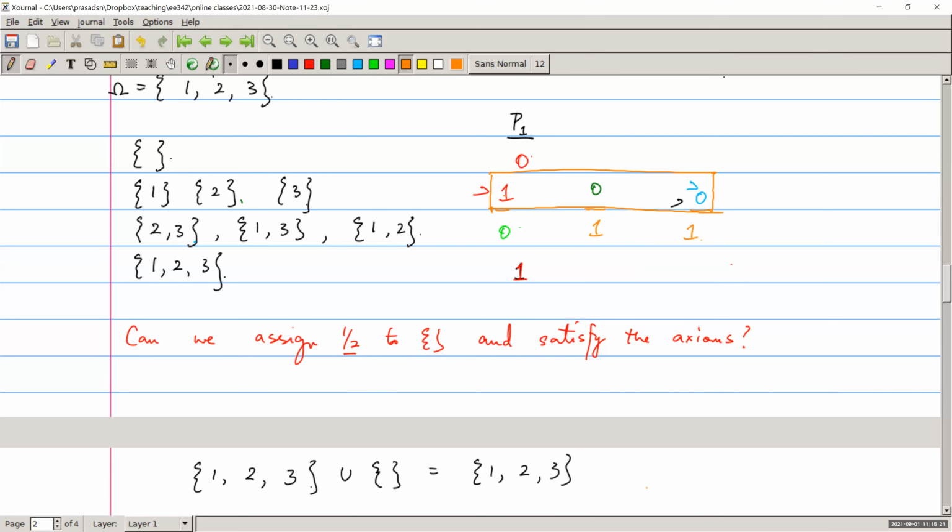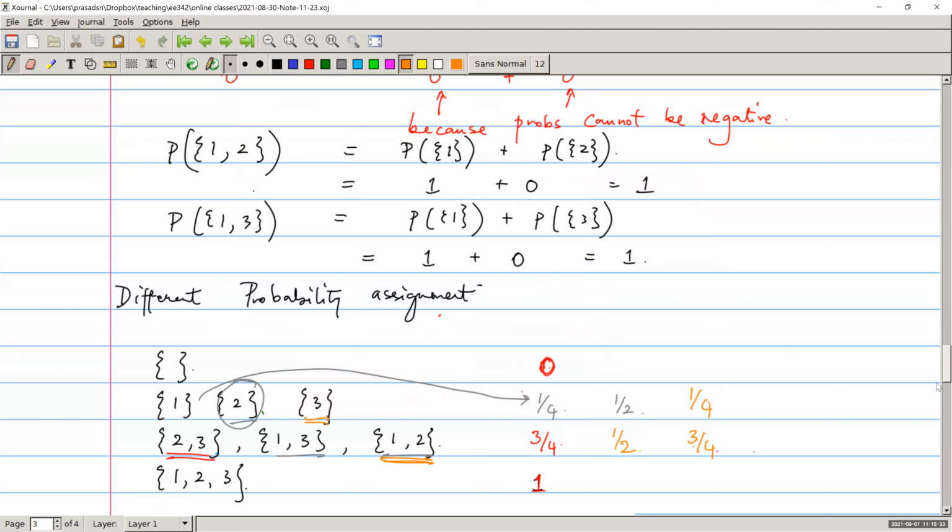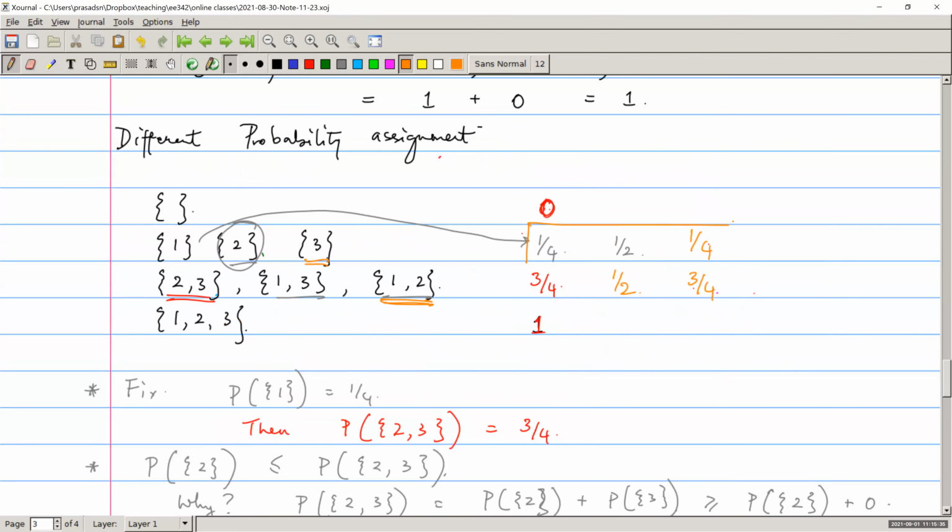Right, so here we chose 1. The moment we chose 1, since they have to be non-negative, it meant that the other two elements here have to be 0 because these three must add up to 1. In this case we chose 1/4, but after we chose 1/4 we still had a choice on the second element because there's still some leeway for the second element. And so the choice of numbers here is 1/4, 1/2, and 1/4.